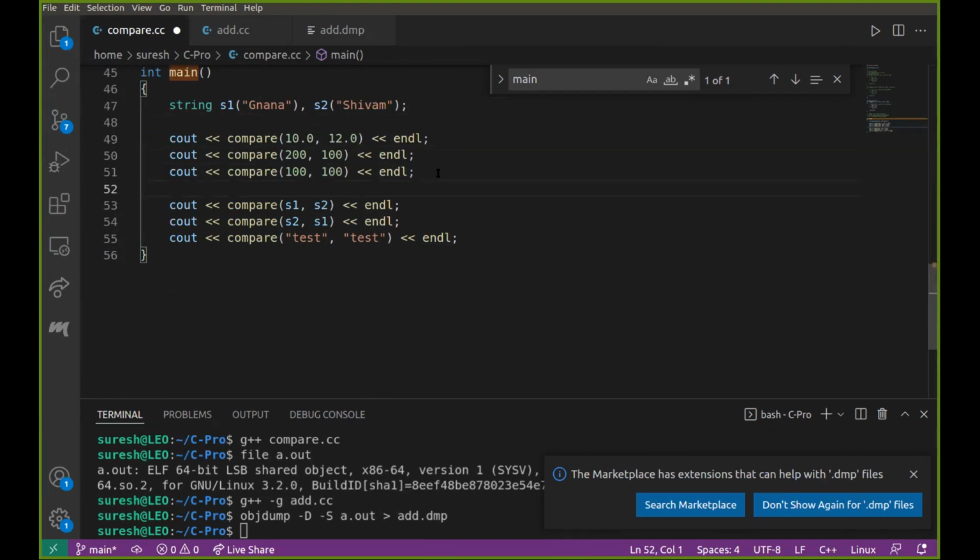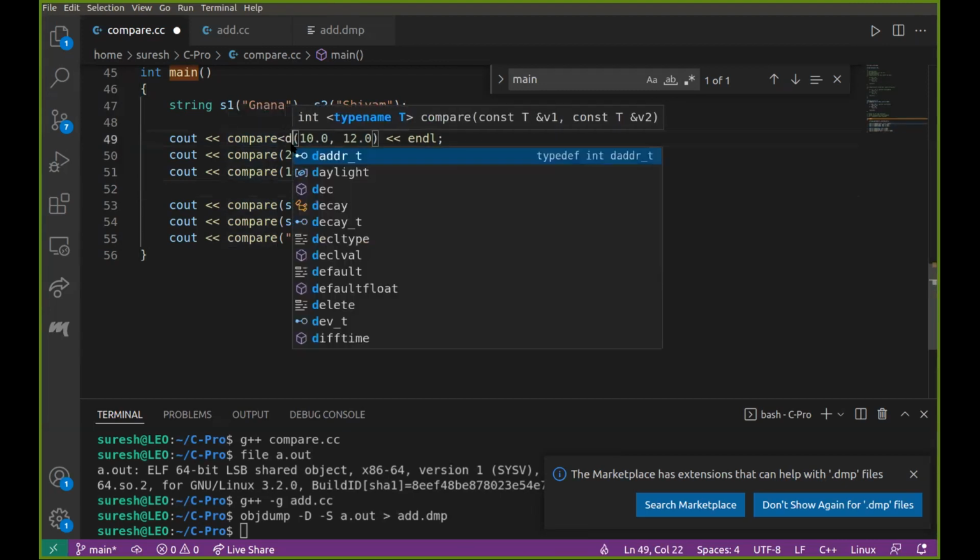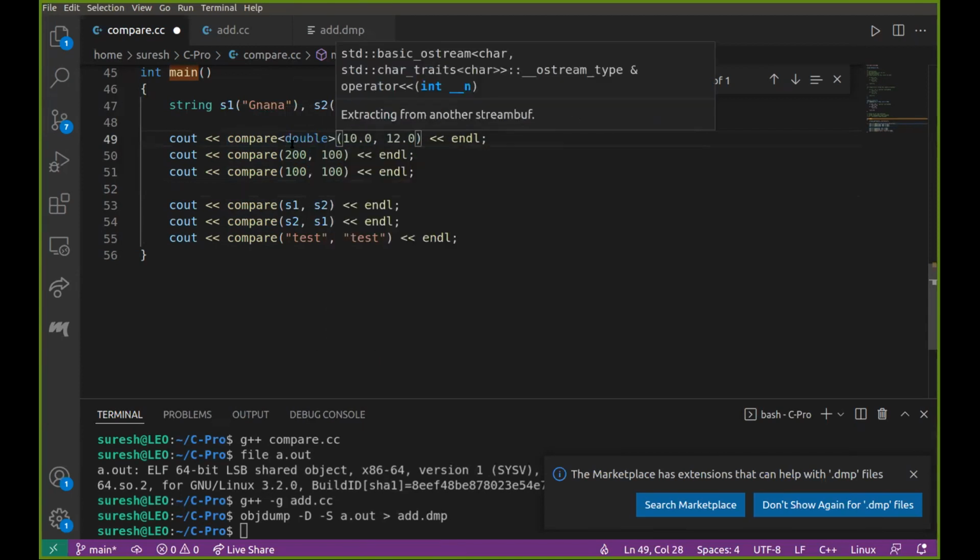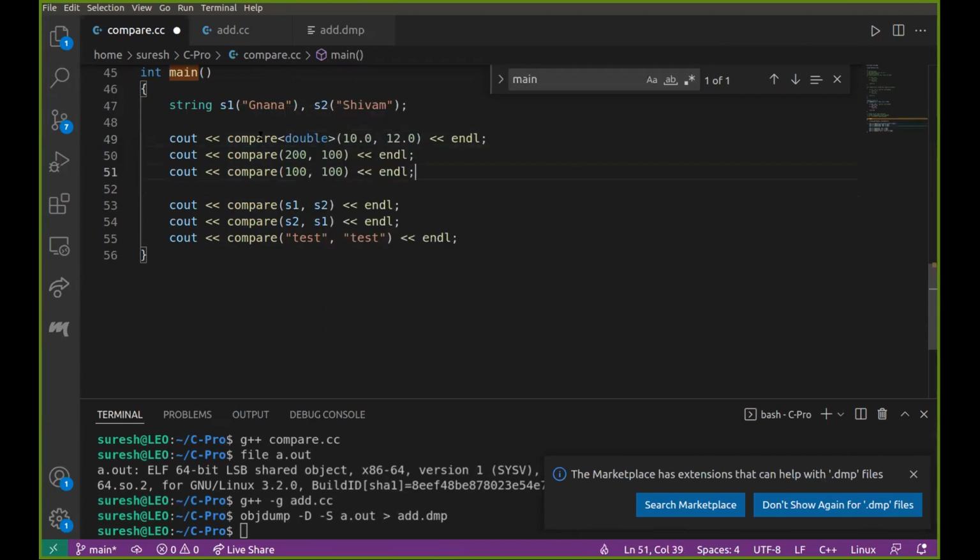I want to make a difference between Python and here, Dhruvan. So here, the compiler generates three different versions of the compiled code. One is the floating point version or the double version. Okay, so you can see how it changes. Both of these we can invoke like this or like this.